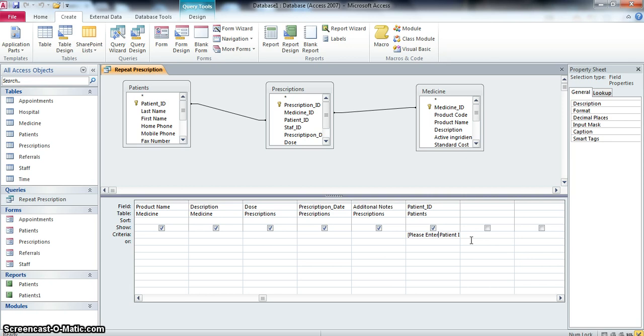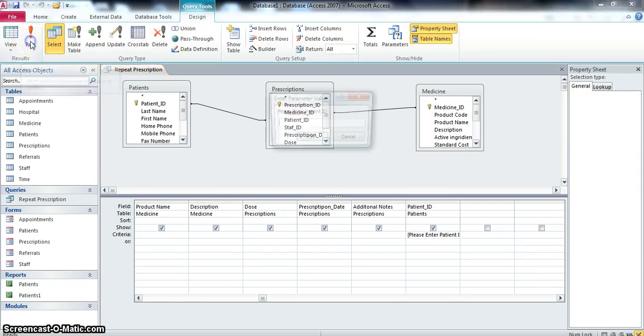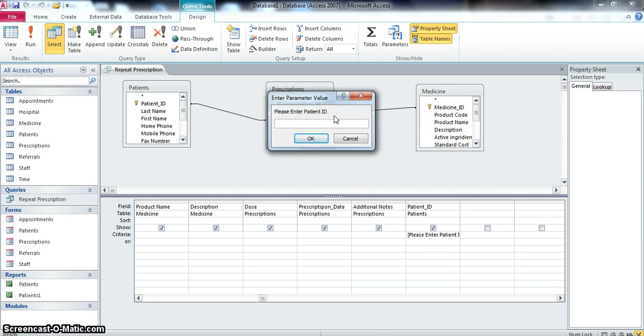If I run this query, look what happens. Where is my run button? I think I should be in the design. Run. It's going to ask me what I wrote in here. This means give me that number, and I will find that patient for you. This is why when you call your mobile company, they ask, where's your customer number? They want to put it in so they can return all your dealings with them. And it's the same in your GP surgery. Here, I will type, because I only wrote a prescription for one patient, and that is patient ID number 19, I know that. The other patients have no dealings with me yet. It's a new surgery. Okay, I'll say okay.